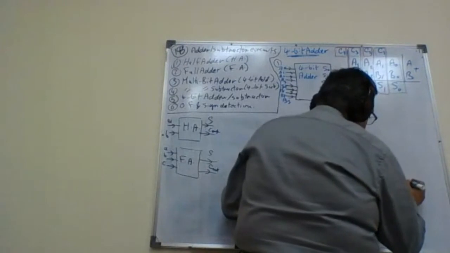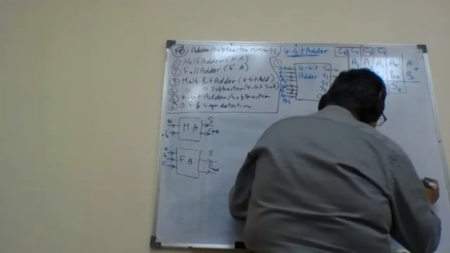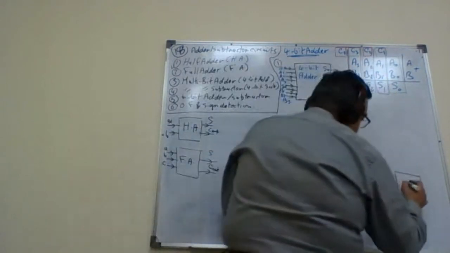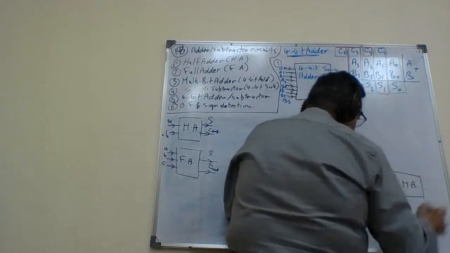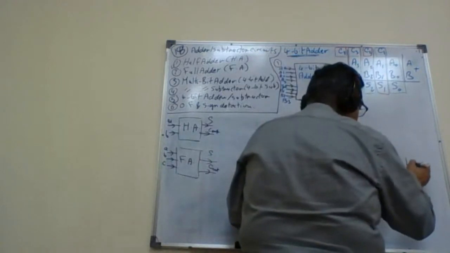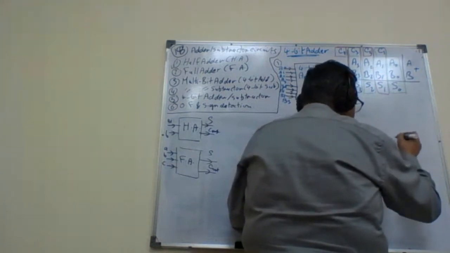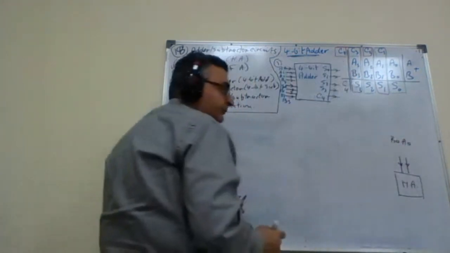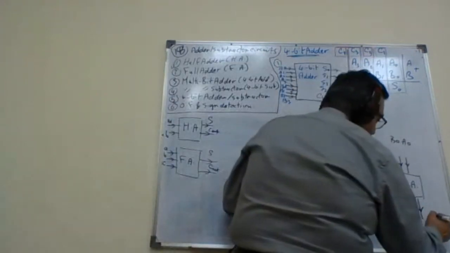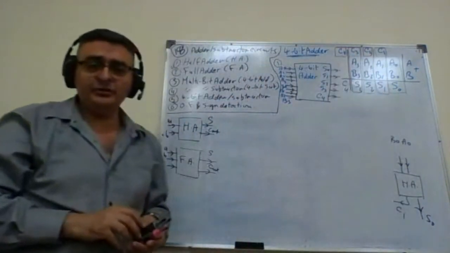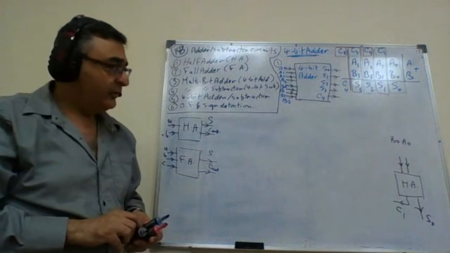Yes. So right now, I actually need the first block here, which is a half adder. This first block is supposed to add A0 to B0 and give me the result as S0 and C1. Can you see this? And then what?